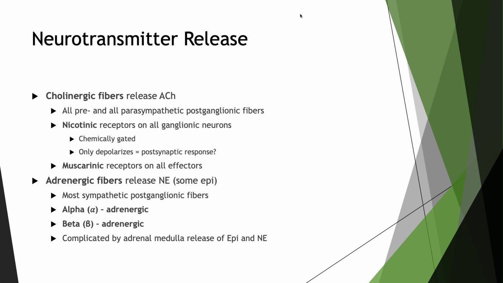So, some of the competing arc reflexes: the postganglionic fibers of the sympathetic and parasympathetic divisions both release neurotransmitters that bind to the receptors on their targets. Postganglionic sympathetic fibers release norepinephrine, with a minor exception, where postganglionic fibers such as the superior cervical ganglion stimulate the muscles of the iris to dilate.